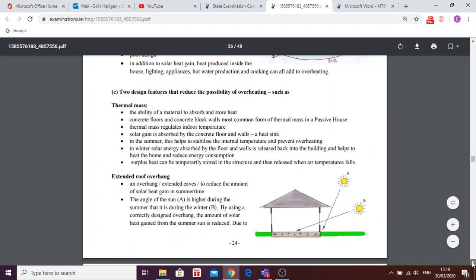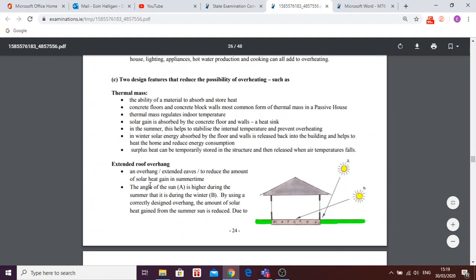Again, talking about extending the roof, having an overhang. That's the position of the sun in the summer, and if it's blocked by an overhang, as much heat doesn't get in through that window. Whereas in B, it's colder in the winter, and you want the sun to be coming in through the window during the winter. So you have to have a nice balance.